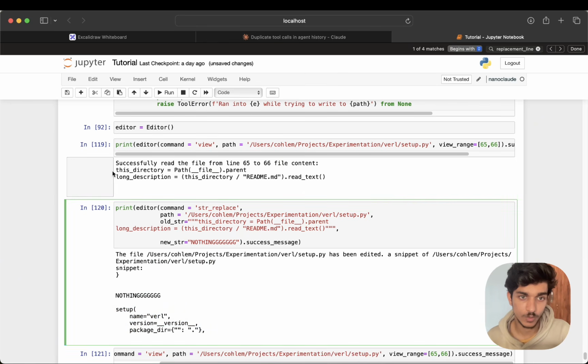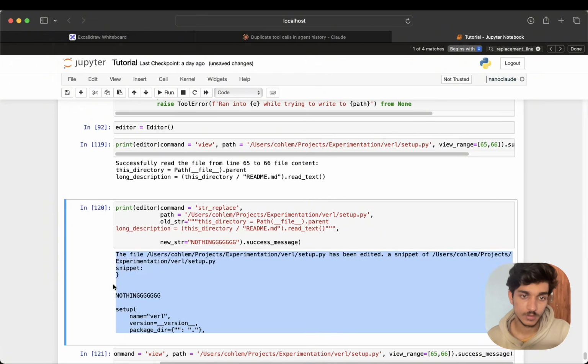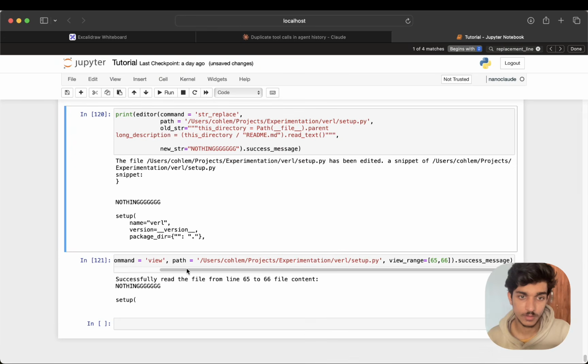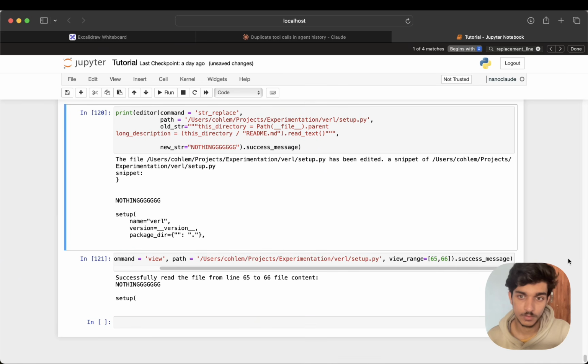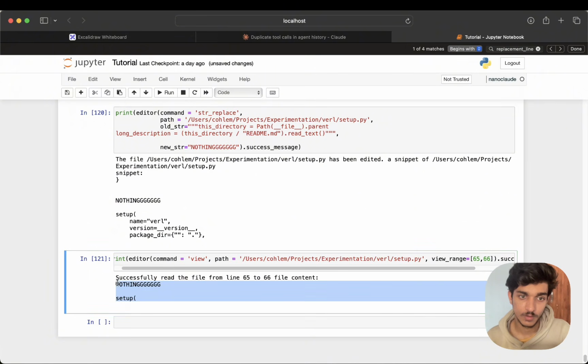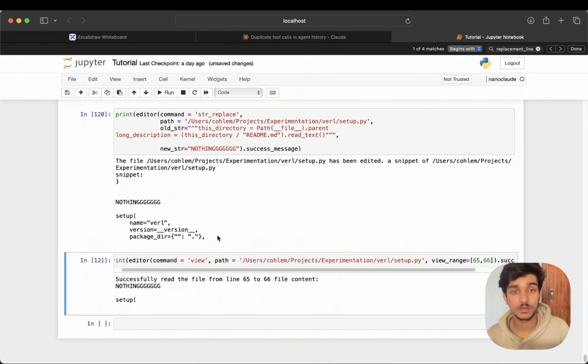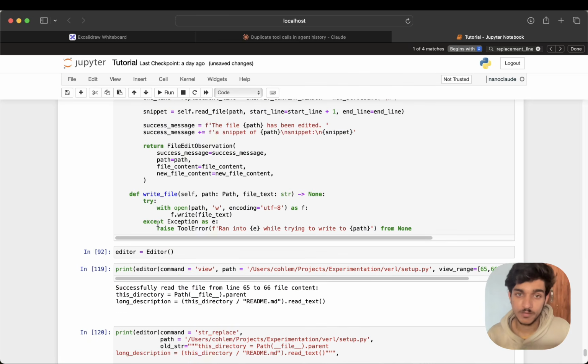So this part was replaced with nothing. So this is the replace part. If we view the new file, it's gonna have this text replaced. So this is how we construct the file editor.